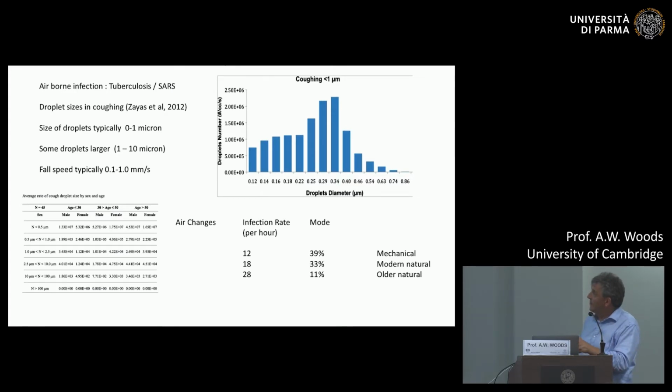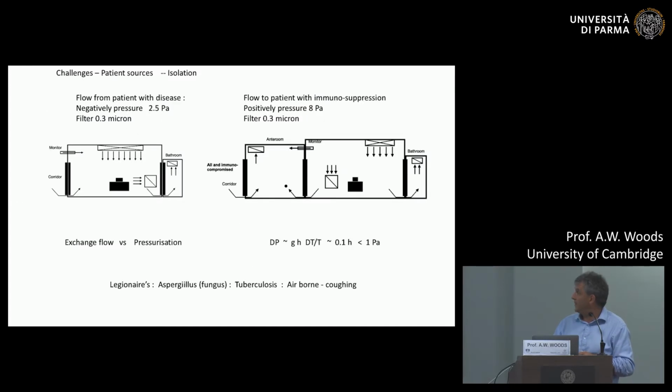Well, there's a lot of airborne infection, or thought to be airborne infection transmission, particularly tuberculosis and SARS, and when people cough out, they tend to release a whole series of little droplets. And people have done a lot of experiments measuring the distribution of sizes of droplets, and they tend to be very small, of order a micron or smaller, and so they have fall speeds down to 0.1 millimeters a second. And what you might be interested in if you're trying to design ventilation for this system to get rid of these droplets is to understand how far they're carried in these flows.